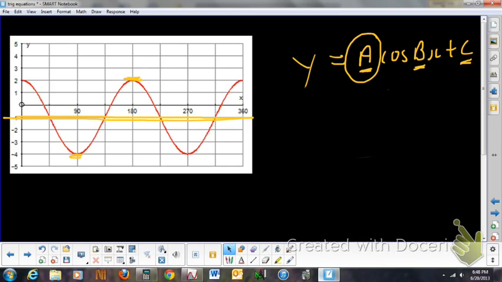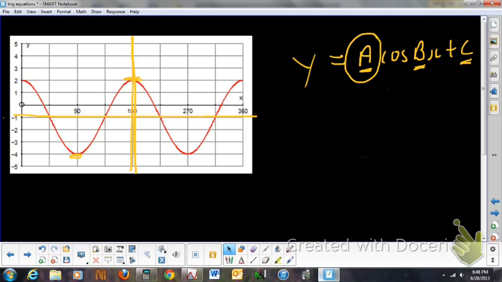So we have discovered the amplitude, and we've discovered that the graph has been shifted down 1, because our new line of symmetry now is at -1. So this whole thing has been shifted down 1. And it's been squished, because we can see that the graph completes itself not at 360, but at 180. So it's very much like our other graph, in that we have it completing itself in half the distance.